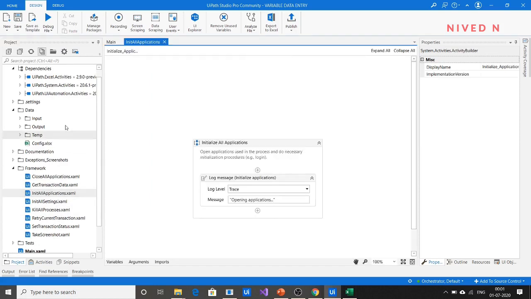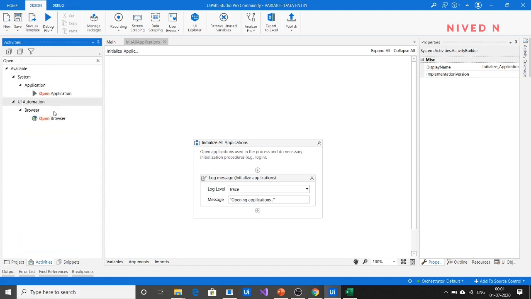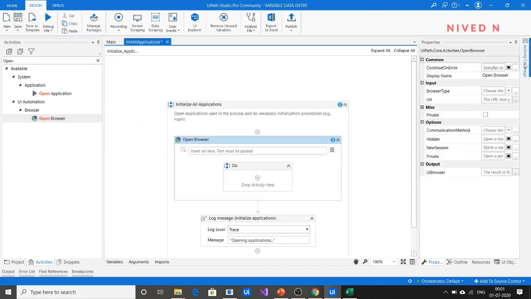For that you can use the Open Browser activity, because first you have to initialize your application or initialize your browser, meaning you first have to open your browser. So first the Open Browser option is used.